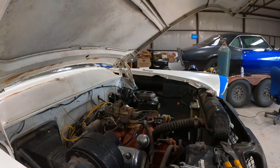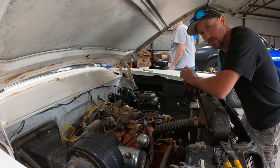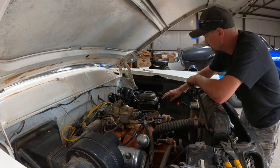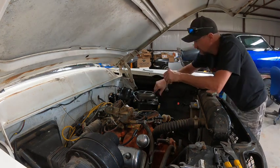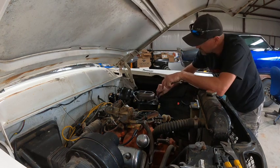All right, the next thing we're going to have to mess with is this intake. We went and got some brass fittings for it, and I don't know how it's going to work, so we're going to have to experiment with this a little bit, see what we can get out of it. All right, I'm going to let Dad jump in the car, and we're going to try and just do a bench bleed on this real quick before I start pushing some stuff through the lines. This one actually has ports on both sides, so I'm going to just try and do a little finger action and see if we can bleed this out.